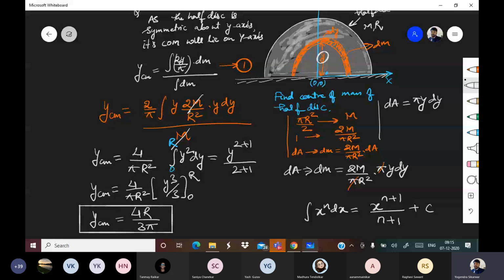Very nice. So I am now removing that part. You note it quickly because I am removing that part. Okay. Now comes the next part where we are putting limits. So when we are putting limits, this will be 4 upon pi r square, and 3 also can be taken out. Now r cube minus 0 cube. We have put limits. Now you can easily see it can be thrown out. Correct? Okay, sir, got it. Yes, sir. Thank you, sir. Welcome.